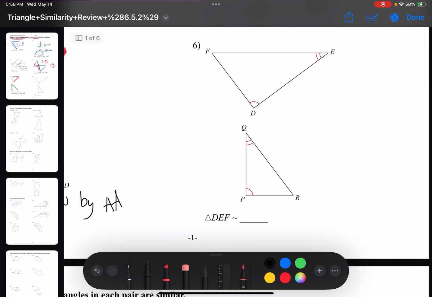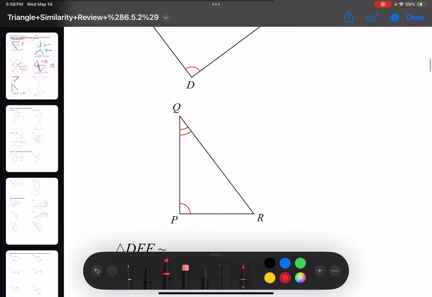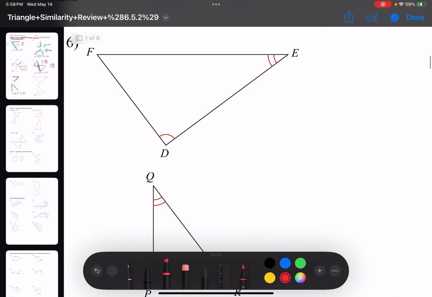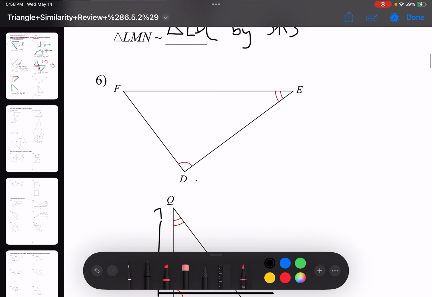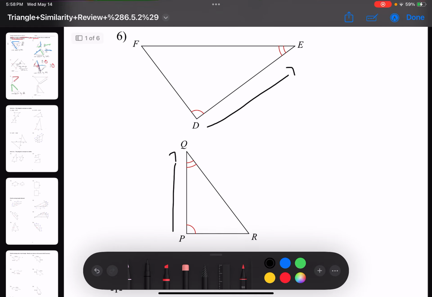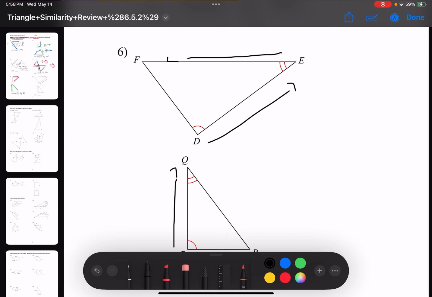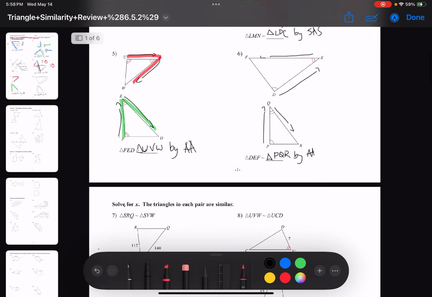Okay, next one. Let's go. I feel like these ones are slightly easier. We see that at P there's one angle, and there's also two right there. So it's immediately AA because there are two angles. It went from P to Q, the 1 swoop to the 2 swoop, D to A, and then D, E, F. From the 2 swoop, it went to the no swoop. So 2 swoop to the no swoop, which is angle P, Q, R, by angle, angle.